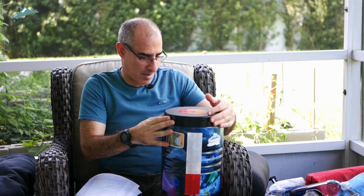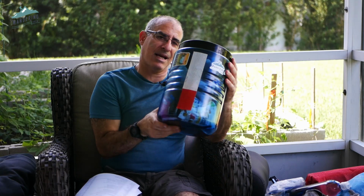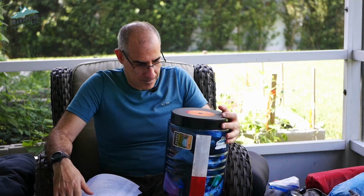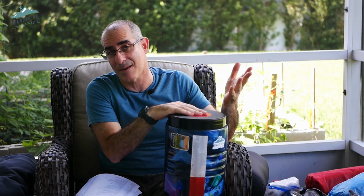They advertise it doubles as a camp stool. You can actually sit on it when the lid is closed. I won't be doing that probably, but you never know. It's already loaded with my food that I'm going to be taking, and it's quite heavy. The Bear Vault itself, without any food in it, weighs 2.6 pounds, basically 2 pounds, 10 ounces.